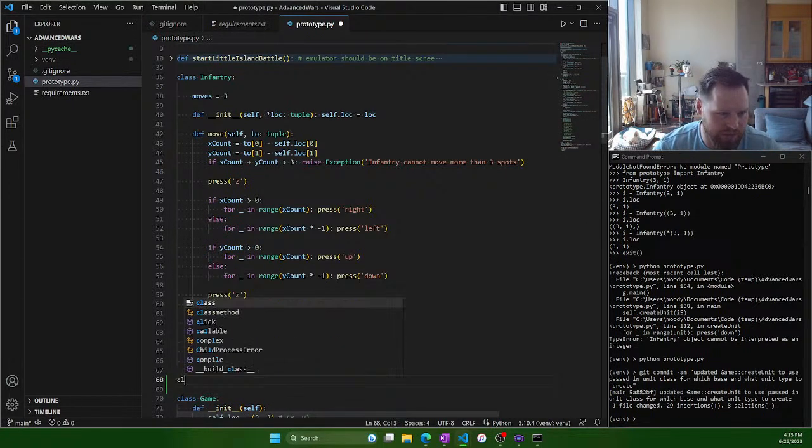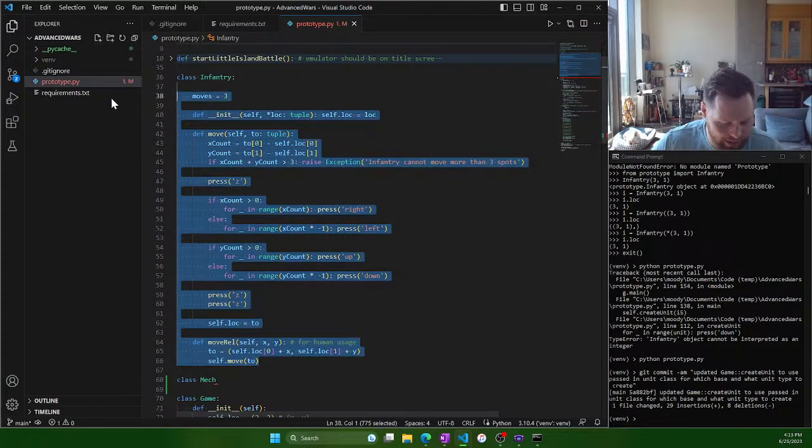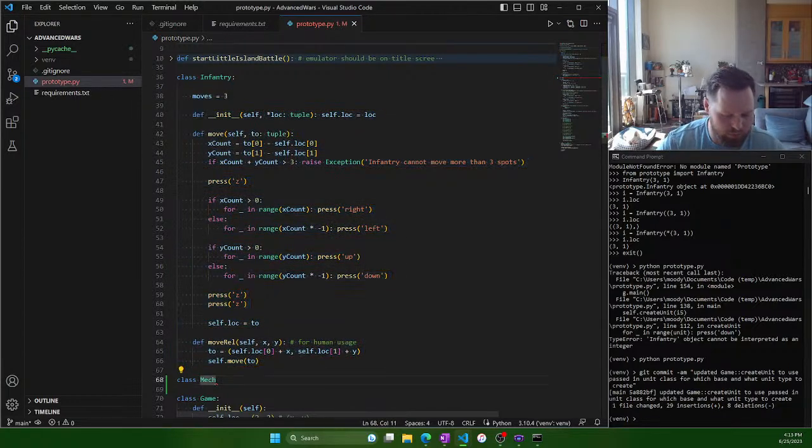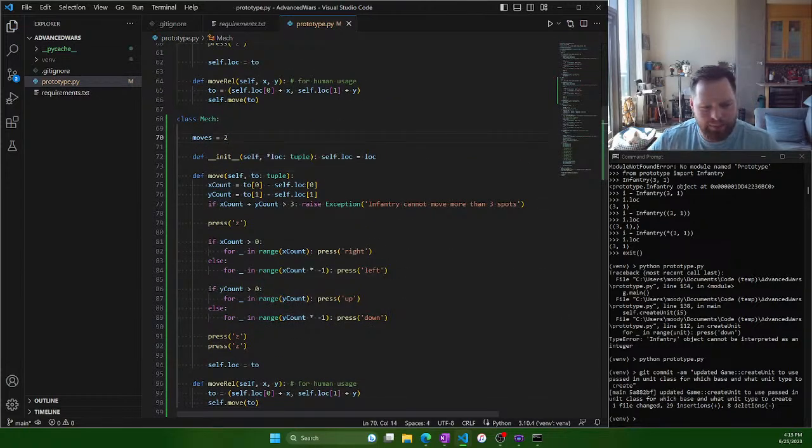So we'll come in here and say class Mech. Now the mech unit has, we'll keep all this for now, we're going to abstract it out. And I know the mech has basically 2, and then this is going to be 2 here.